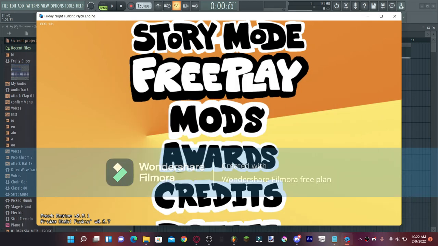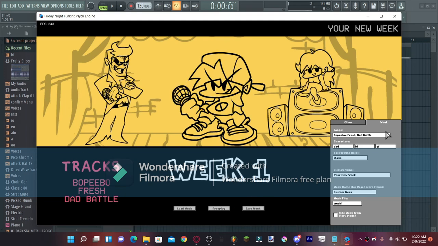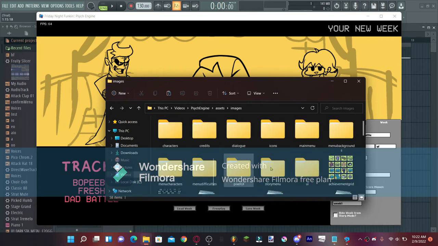No, let's actually first of all add a week. Now, do you wanna know how to do that week style where there's like a... Okay, we just have to create a week, so... Okay, we have to make week assets first. What the hell was I thinking?